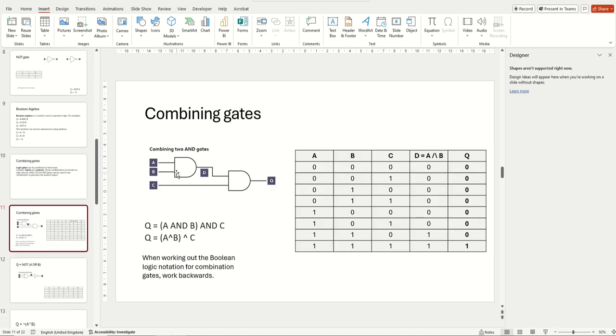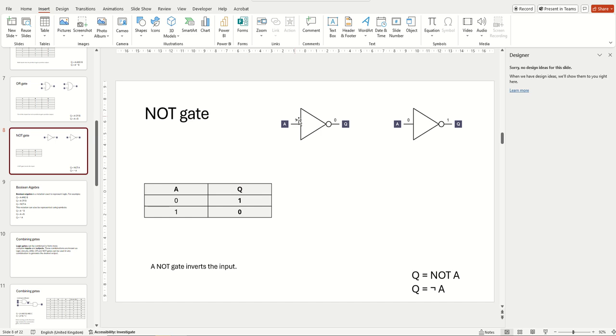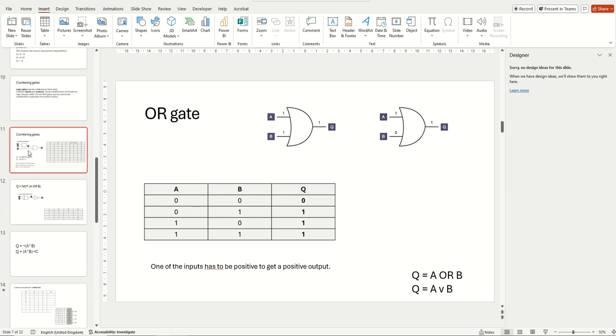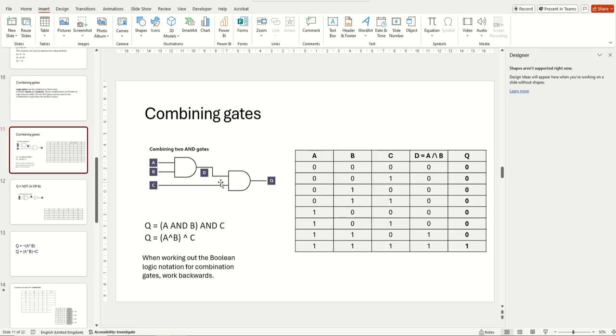You've got an AND gate. One thing that I always think of when I'm trying to remember what symbol does what: the AND gate looks like a big D. And then the NOT gate, you can remember that one, the triangle with the little circle. And then the OR gate is kind of like a moon, like a crescent moon. But you will probably have your own way of remembering it, but maybe that might help.